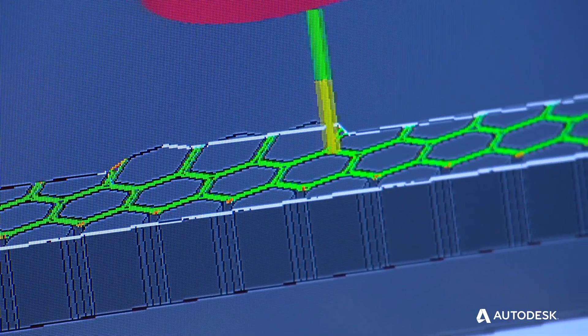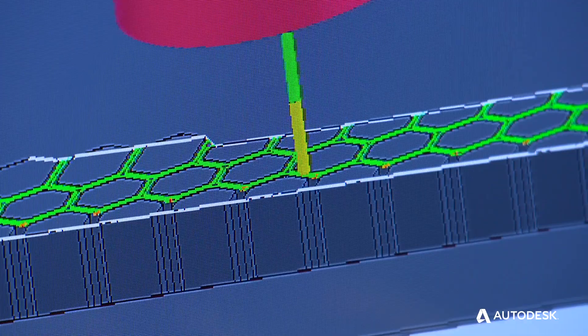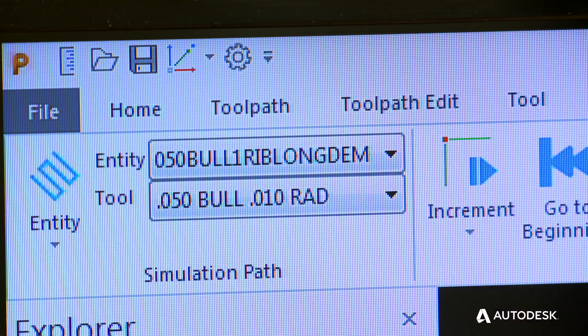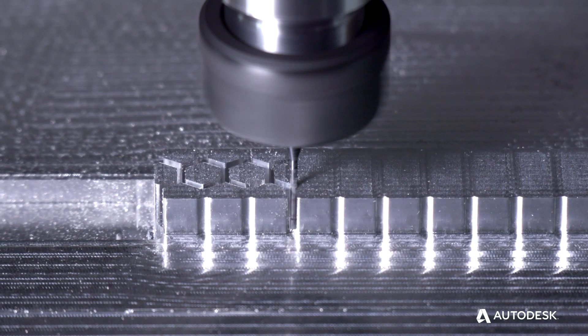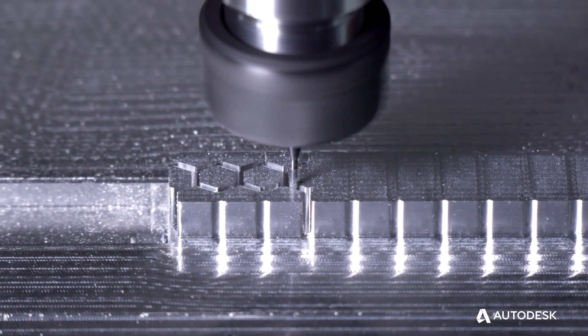One of the things that rib machining does is it allows us to save on tooling costs. No more broken, expensive little intricate rib cutters that cost $60 a piece. You can run all night and do a nice job, leave an excellent finish, come in the morning, and you're not coming into broken tools.